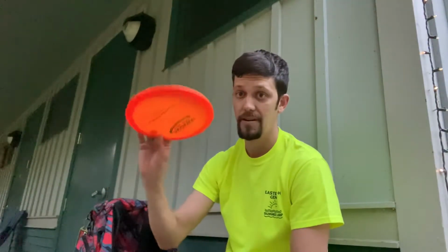And I've never been too keen on Firebirds. For me, they turn over way too quickly. I like something to hold its line for a while, and it doesn't break in, it doesn't change out of the box. And in my hand right here, probably 5 years used on courses when I was playing, it's the same disc.